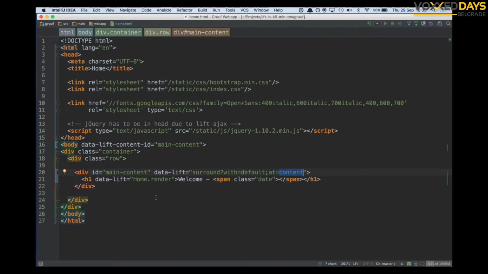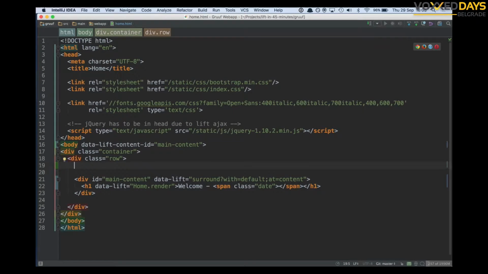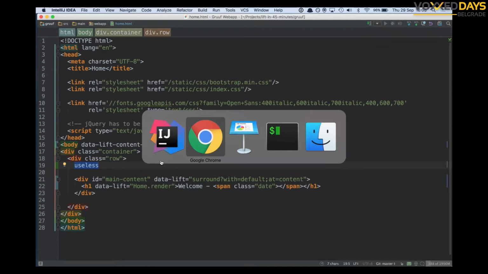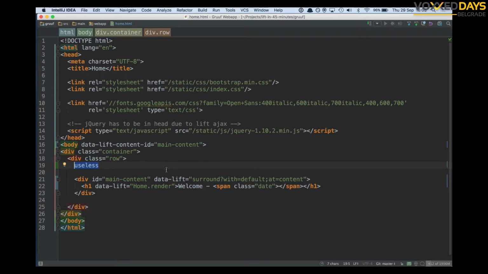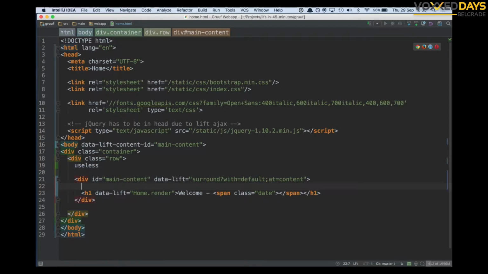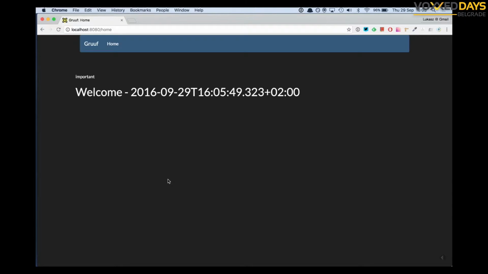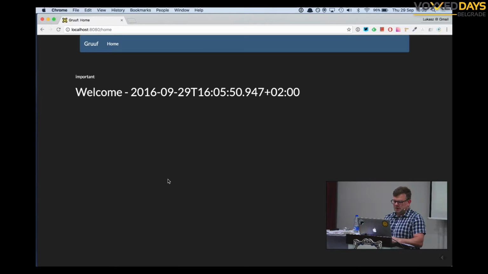To show you something more, as you see, I put some code, some text here that is useless. You can put anything you want, but it won't be shown in the final page, because it's not this part I'm using. I'm not wrapping this one. This is the thing I want to put inside my template. So, as you see, recompile. Do you understand? It's quite simple.